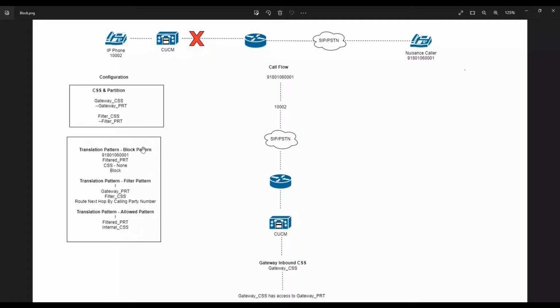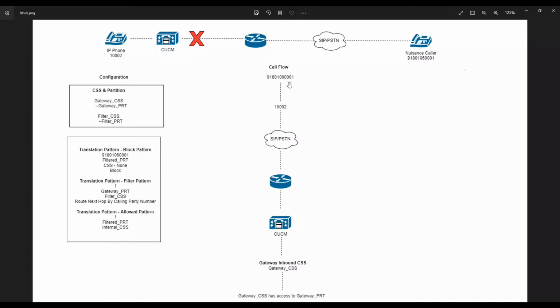So it checks: if the calling number is matched, then it is going to hit the specific match, which means we are blocking this call. This is the closest match, or I would say a very exact match. So it is going to hit this translation pattern when the call comes from 60001, hits the filtered partition straight, and blocks the call. If the match is not found, if 60001 is not found in the calling party number, it is going to hit this translation pattern and this partition and route the call to the internal phones, right? So this is the call flow I have designed.